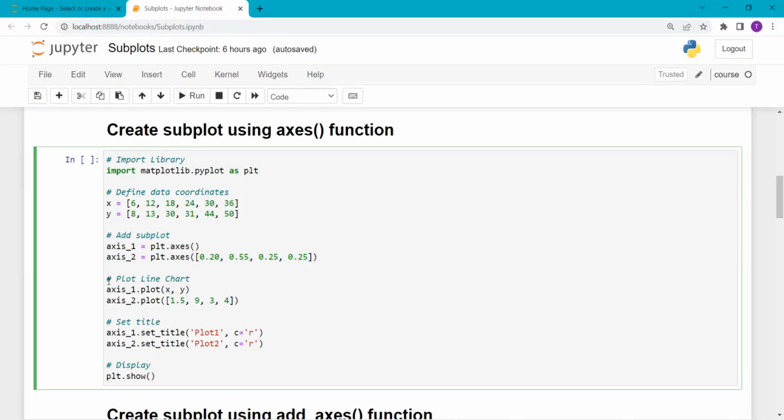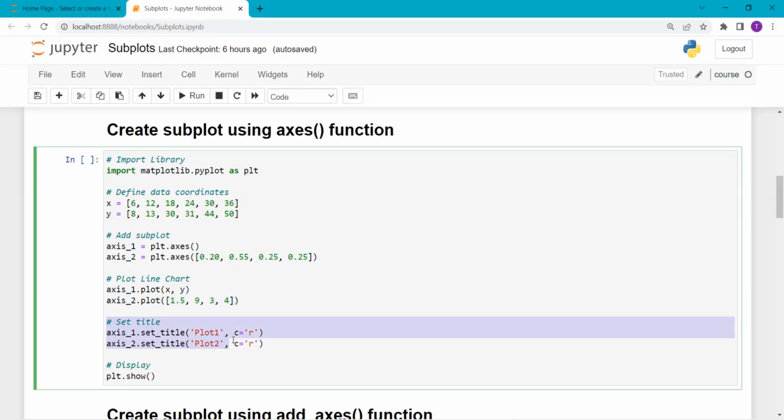After that, I call the plot function with reference to axes_1 to plot a line between x and y. And then I call the plot function again to create a line chart with reference to the axes_2 variable and I pass a list of values 1, 1.5, 3 and 4 to it.